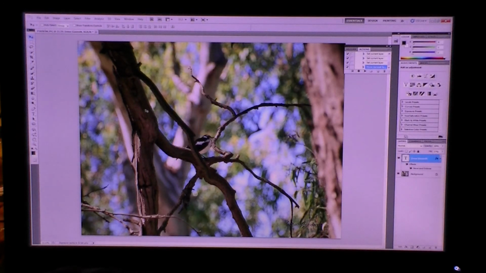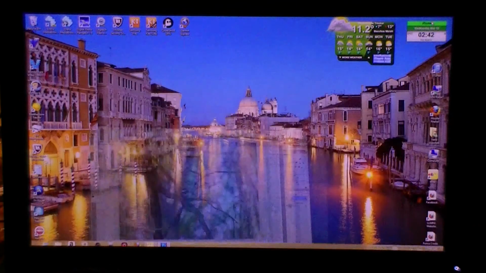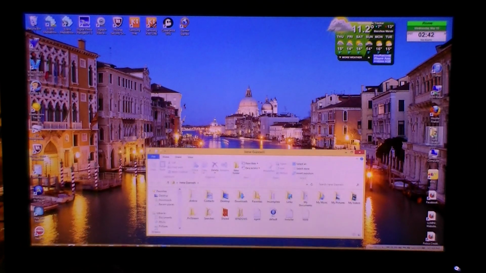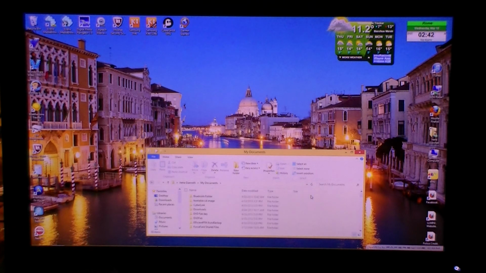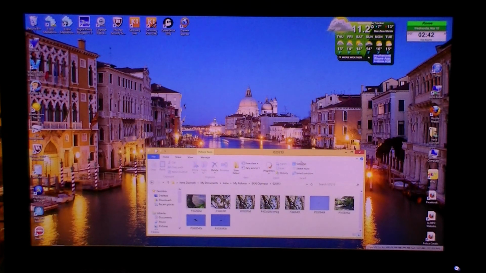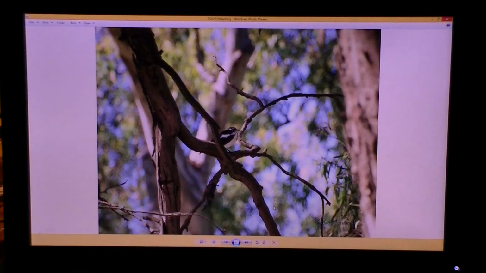Okay, and there's your photo. So I'll bring that up for you so that you can see what it looks like. So where are we? There we go. There it is. There's your photo with your kind of watermark signature on it. And same as the copyright symbol. So it's all very simple.